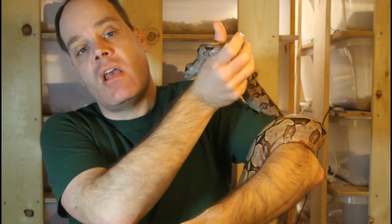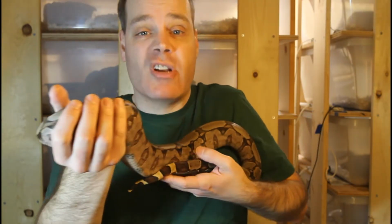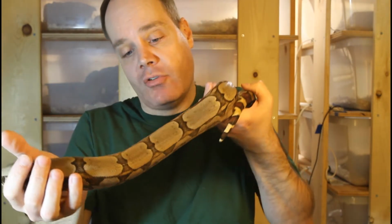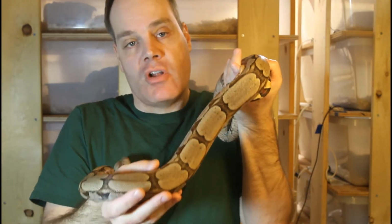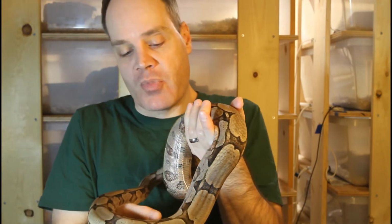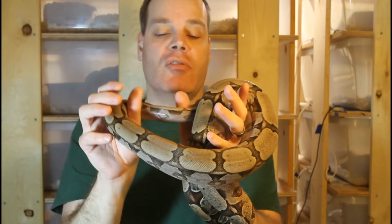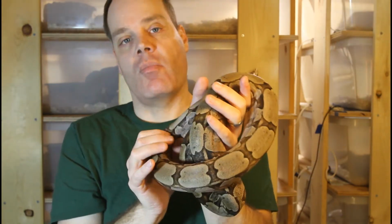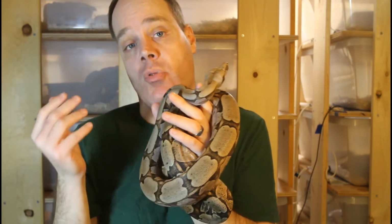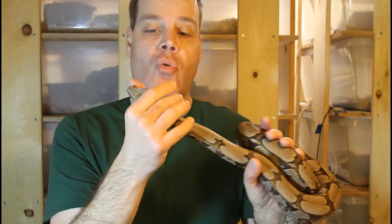And not just the tail is short, the overall body is the most short and stout of all the different boa constrictors. You can see she's relatively thick and short for her size. It's almost in the direction of a blood python or a ball python, although they're not quite that short and stout. But definitely different from some other boa constrictors, for example, the Boa constrictor sabogae, which is a very elongated form of boa constrictor. And the head is also quite short and stout.